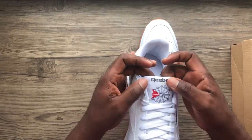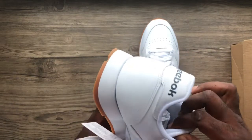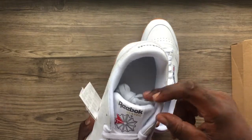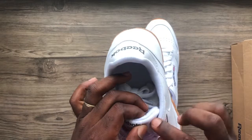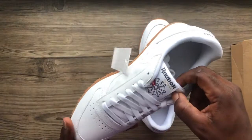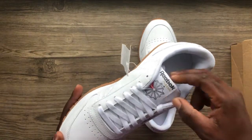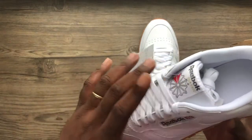I like the way this logo looks. The tongue is also one of my favorite things because it's not thin leather — it's like a mesh. The top is like a mesh and the bottom is also a mesh, but a different type of mesh. It's thick, very soft, and has foam somewhere in between.